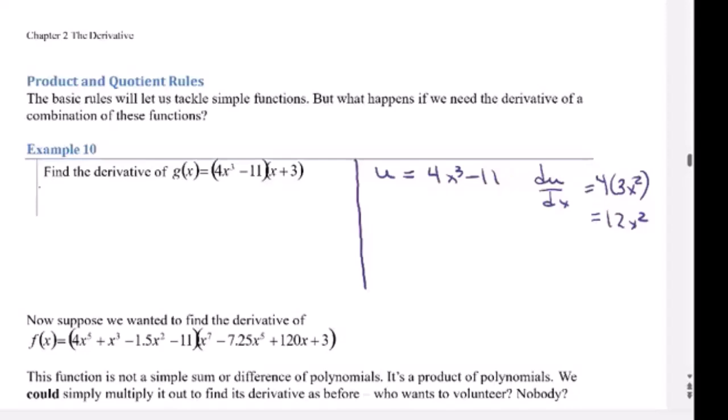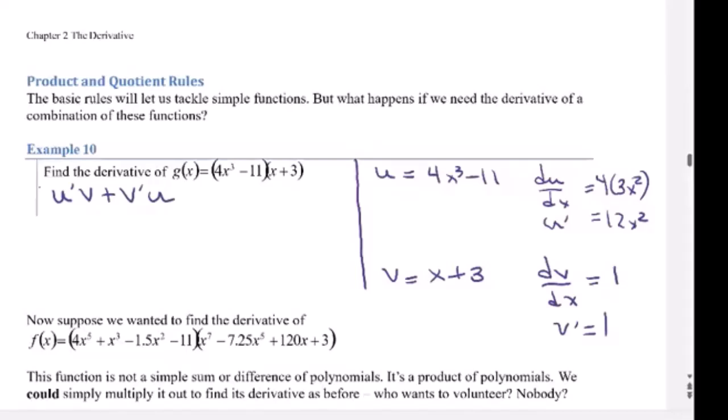And I also have, I'll use u and v, v equals x plus 3, and dv dx, or u prime v prime, either one. Here, I'll do it both ways, u prime, v prime. This is equal to the derivative of x is 1. The derivative of 3 is 0. So v prime equals 1. Okay, so since I changed it from f's and g's to u's and v's, it's going to be u prime v plus v prime u.